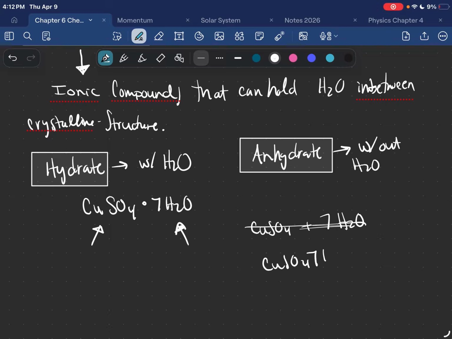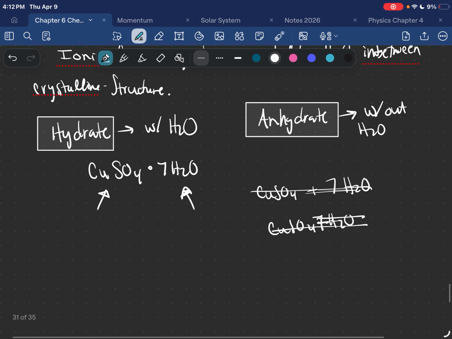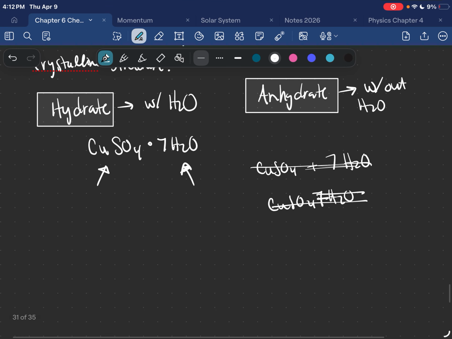We also can't write CuSO4 7H2O, because first of all, we never put a coefficient in the middle of a formula. That doesn't work. And we would also be saying that it would take chemical means for this to separate because they chemically combined, and that's just not the case. We can actually vaporize that water off by heating it, and again, that is what you'll be doing in lab. So for that reason, we have a very unique way of writing it, and that's CuSO4 dot 7H2O.